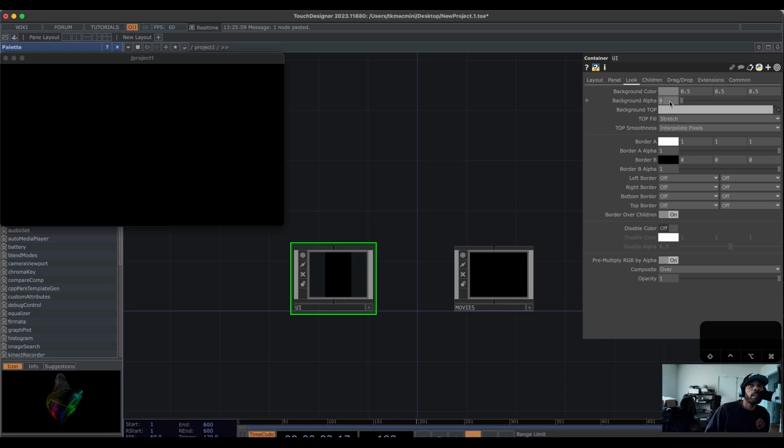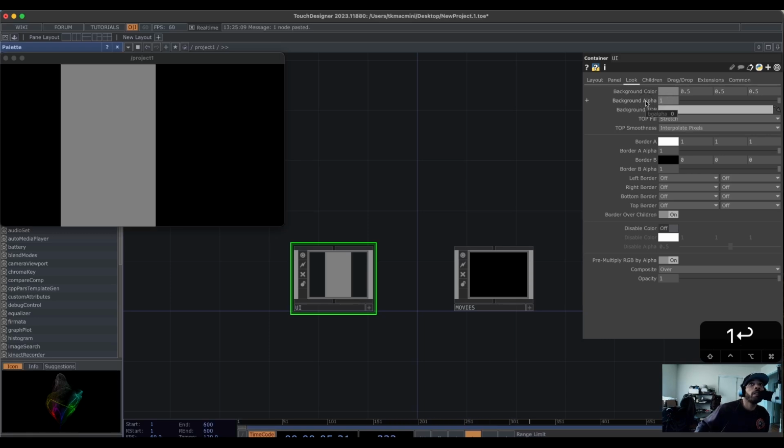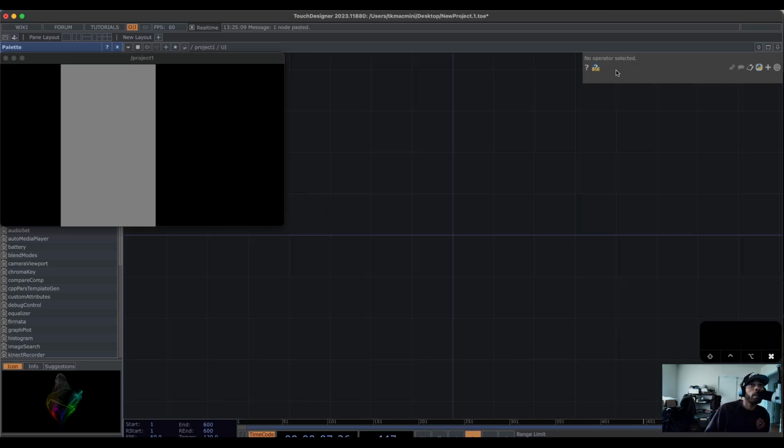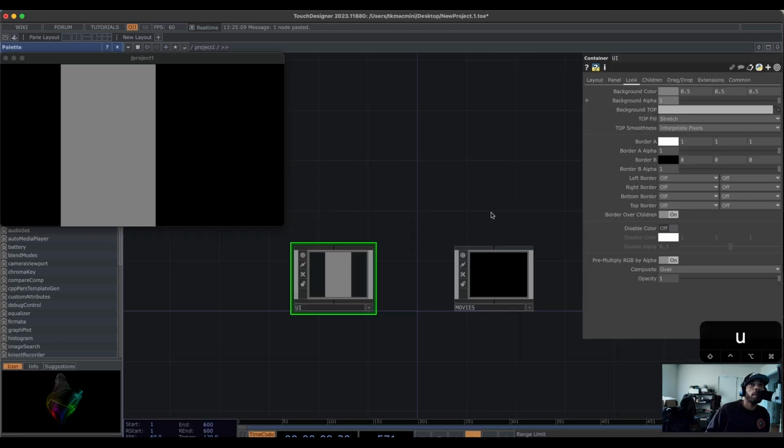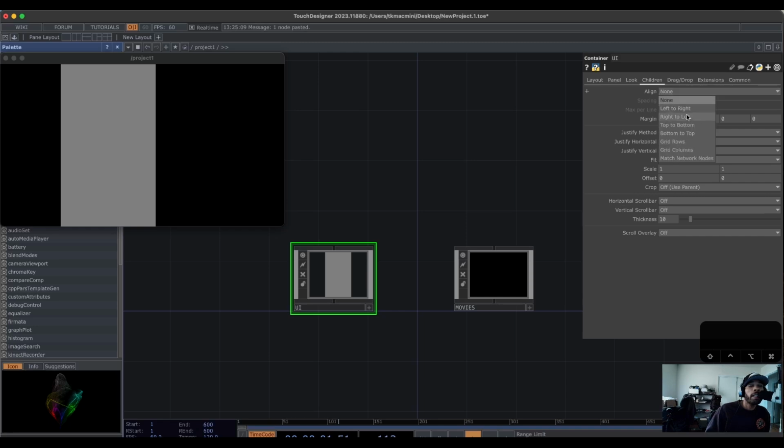And then we're going to turn our background alpha on. All right, so we've turned our background alpha on. And then the last thing we're going to do is just how we're going to align our children inside of the container. So we can go ahead and make the align top to bottom.